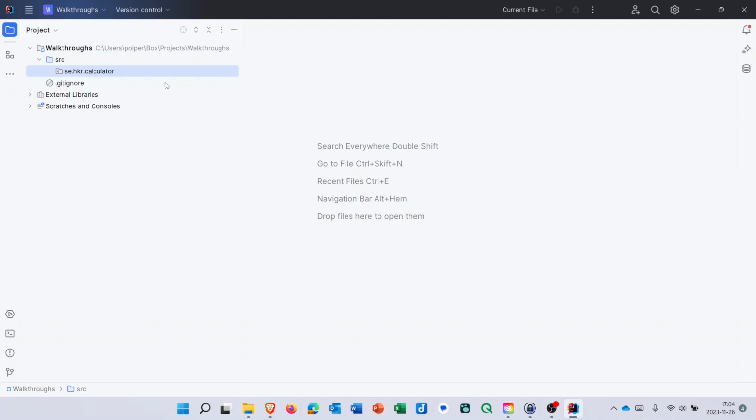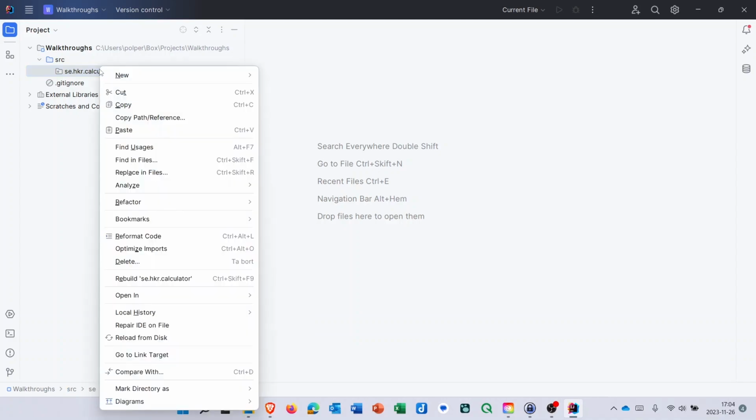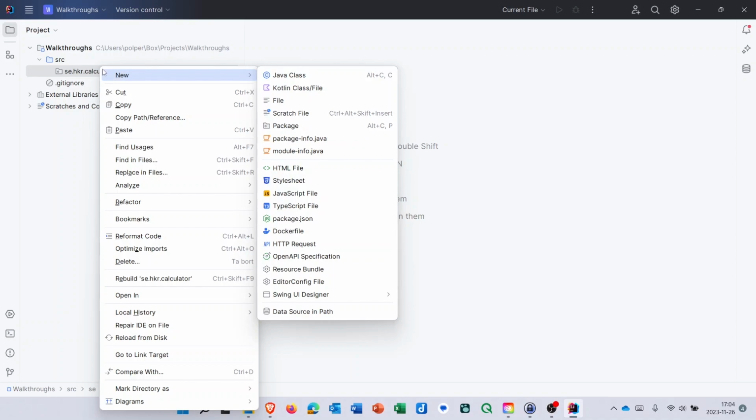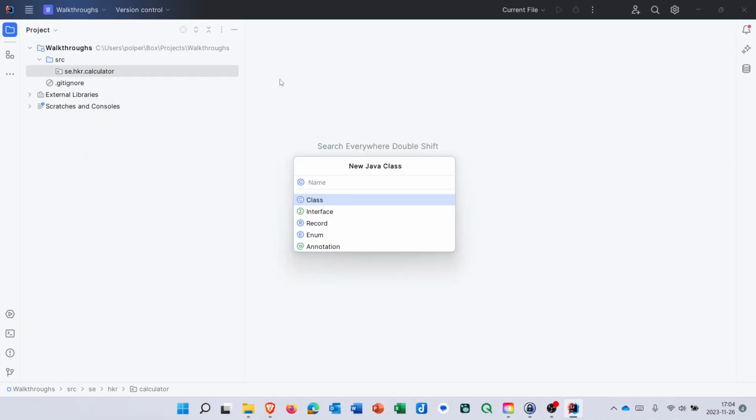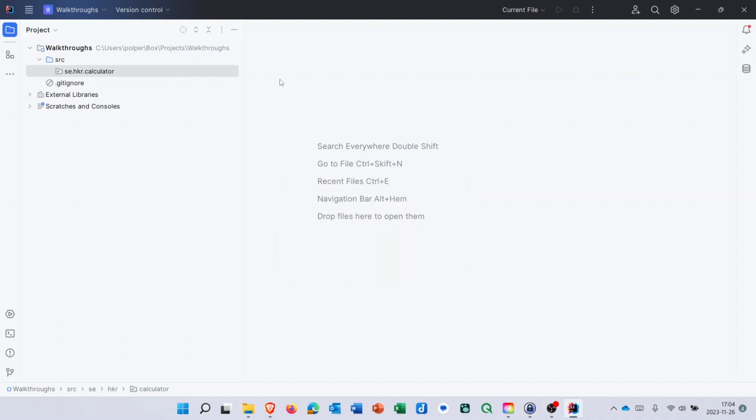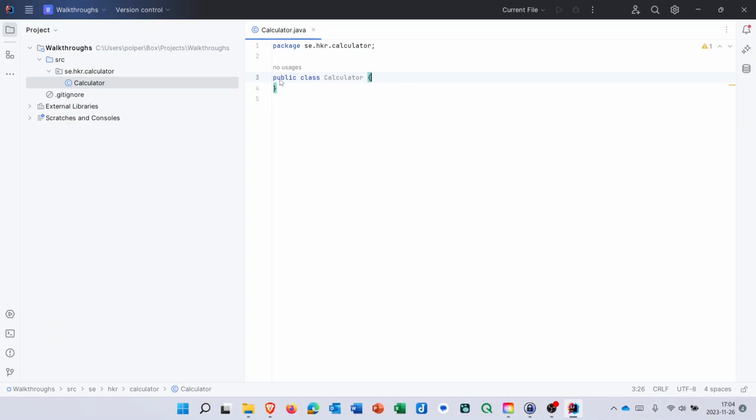And inside the calculator directory, or inside this package, I will create my file, my class, and I will call it calculator. Like that. In this case, we will have a main method, and that is it.